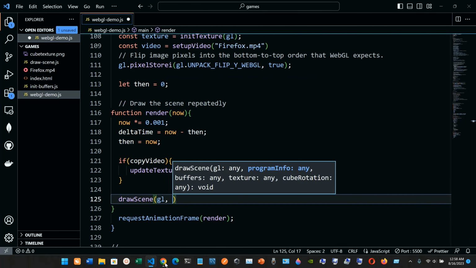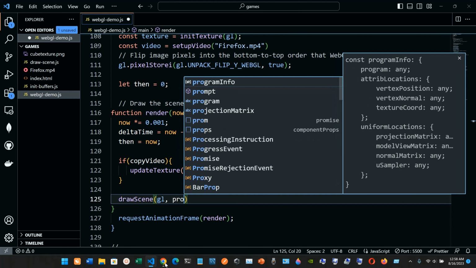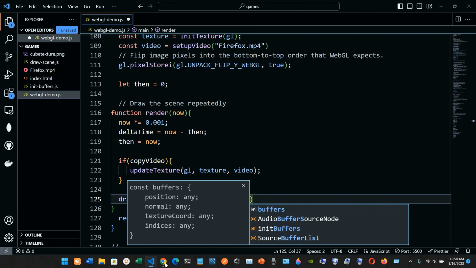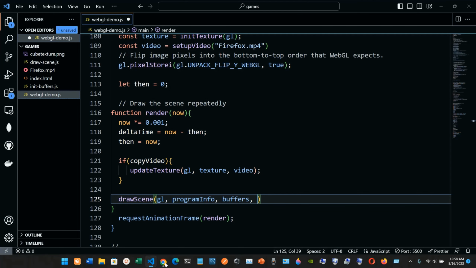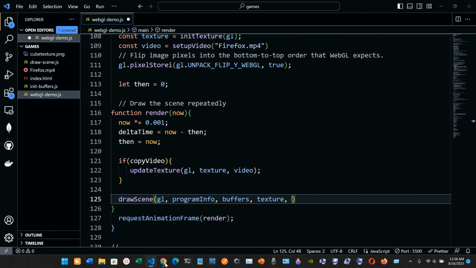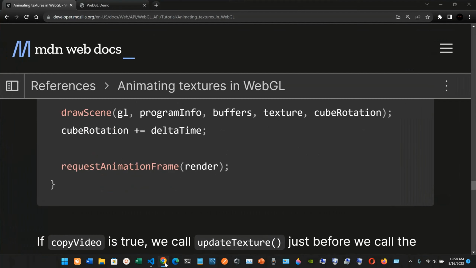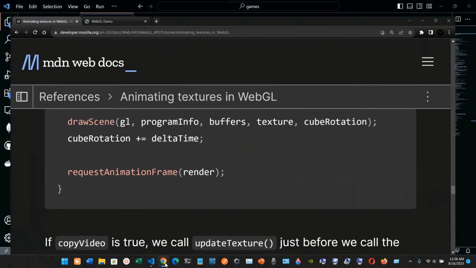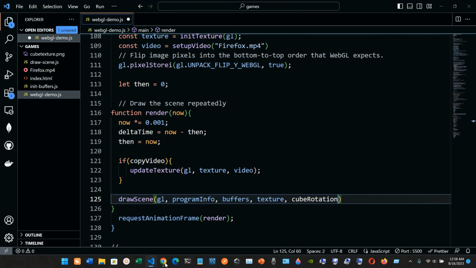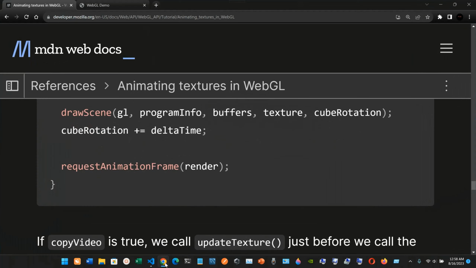We have the gl, the programInfo, the buffers, the texture, and finally the cubeRotation. Just to double check: gl, programInfo, buffers, texture, cubeRotation, and end with a semicolon.